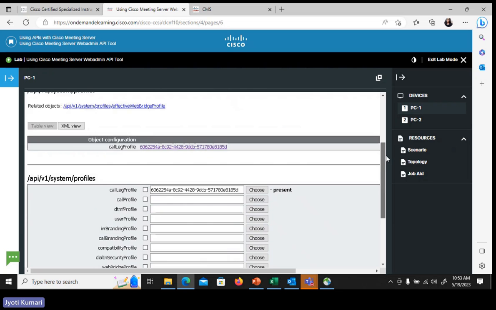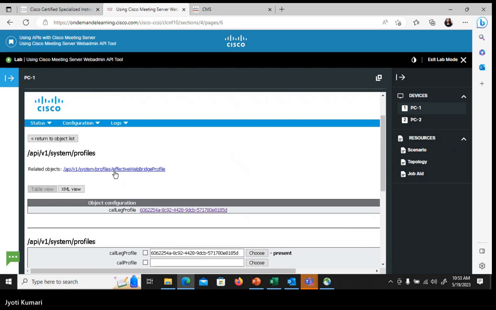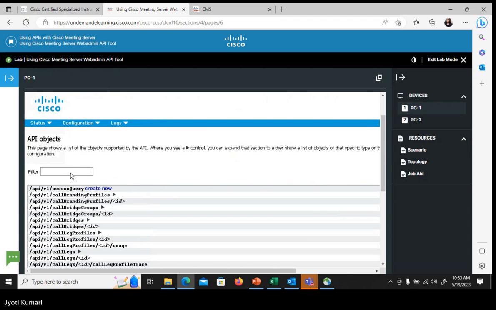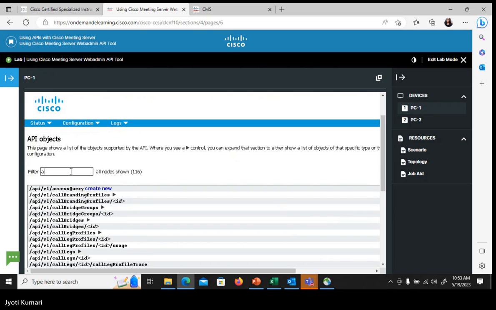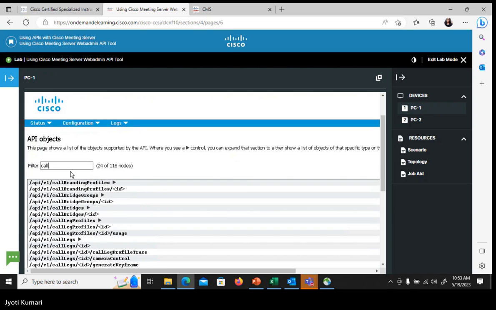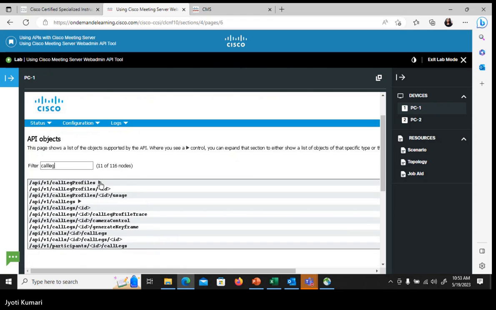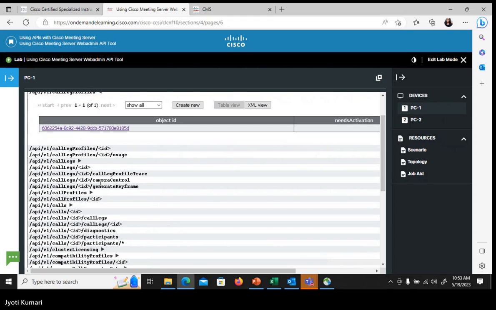It should be created. Okay, so by retrieving this call leg profile, system profile, we have done the get operation.